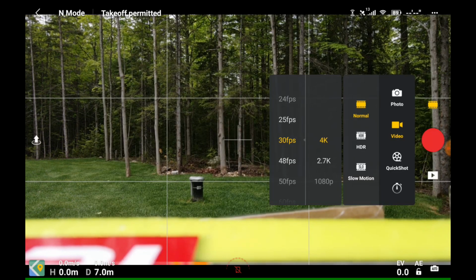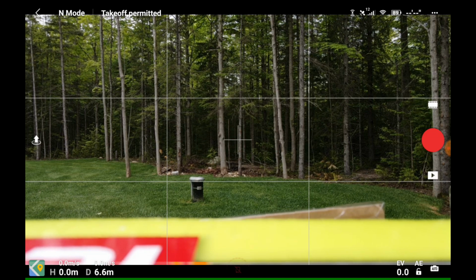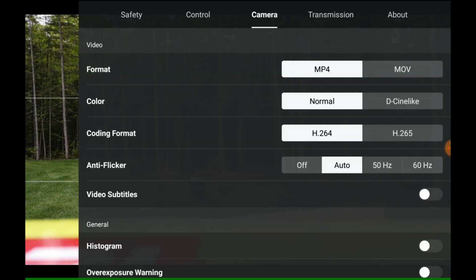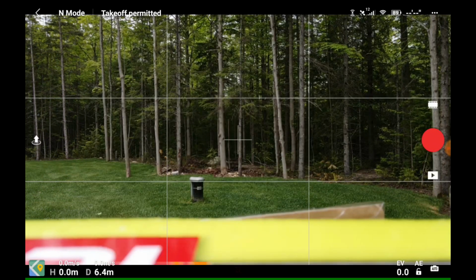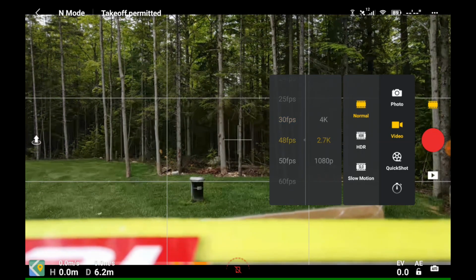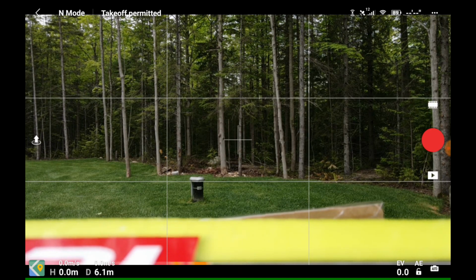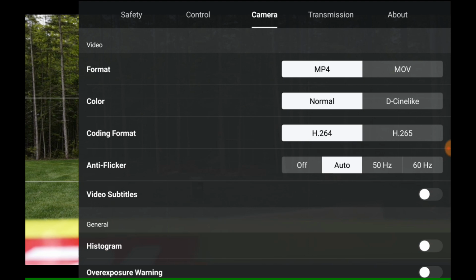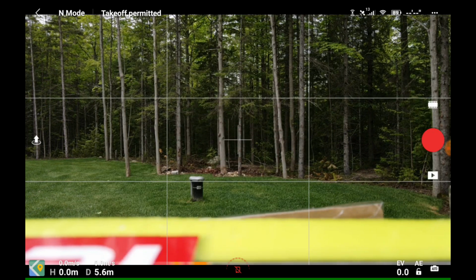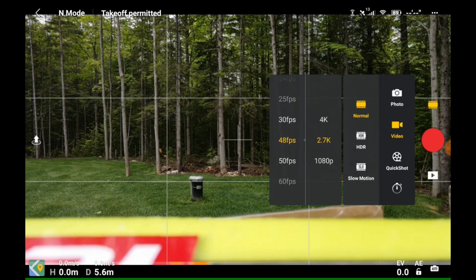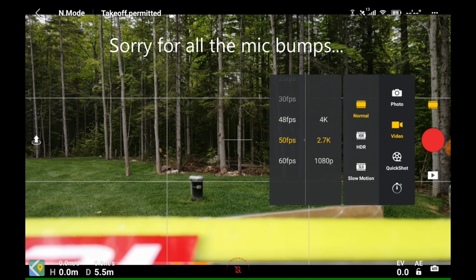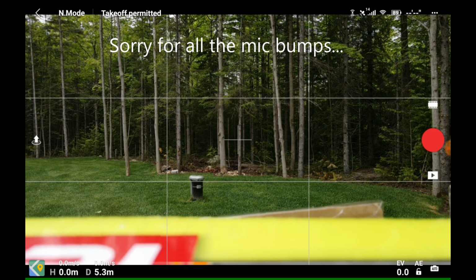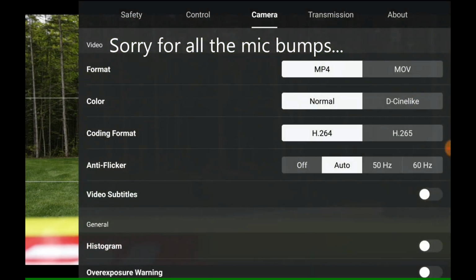So if we go 2K at 30 frames per second, we can go 264. If we go to 48 frames, we can go 264 in 2K. So we can do 2K at 48 frames per second. 50 frames per second, we can go 264.